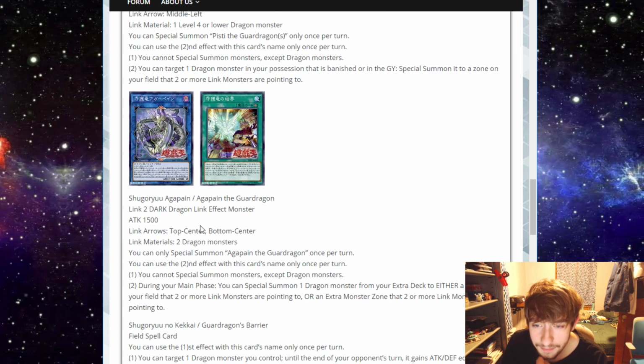We have Agapane, the Guardragon. It's a Link 2 Dragon Link effect monster, attack 1500 this time, with top center and bottom center arrows. Any 2 dragon monsters can make this. You can only summon it once per turn, and you can only use the second effect once per turn. You cannot special summon except for dragon monsters. Okay, makes sense. During your main phase, you can special summon one dragon monster from your extra deck to either a zone on your field that 2 or more Link monsters are pointing to, or an extra monster zone that 2 or more Link monsters are pointing to.